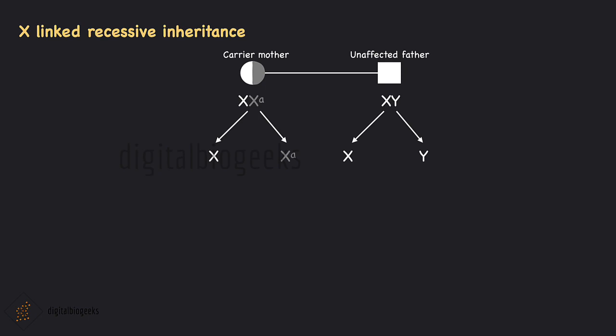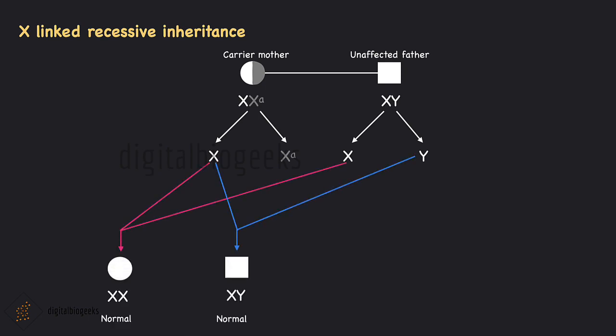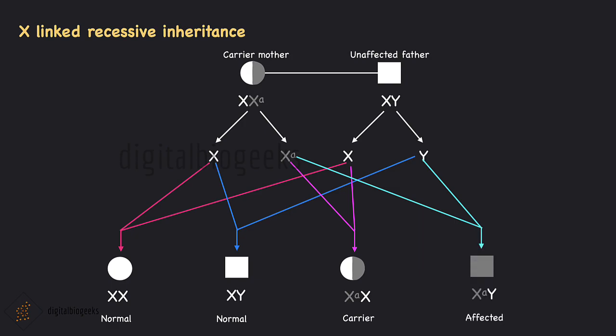1 daughter and 1 son of their children are normal. 1 girl is a carrier of 1 copy of the recessive defective gene, but she is not affected by it. However, this particular son has been affected because he inherited a defective gene from his mother. Just 1 defective copy of the X chromosome is all it takes to cause illness in a son.